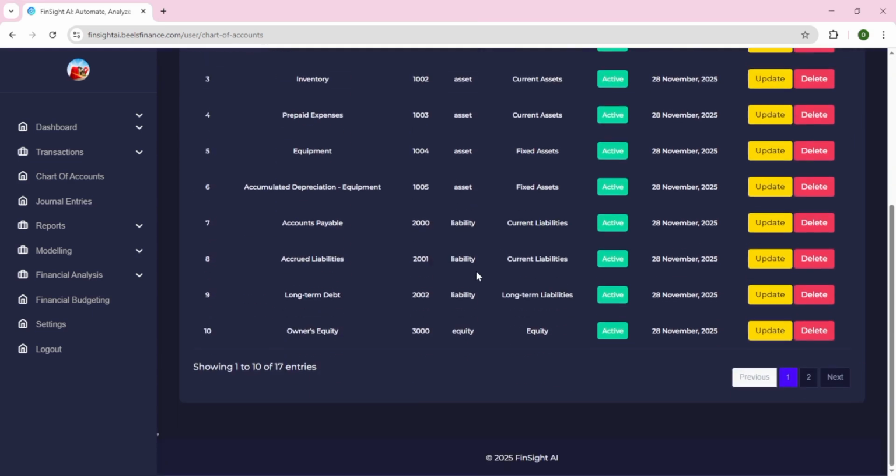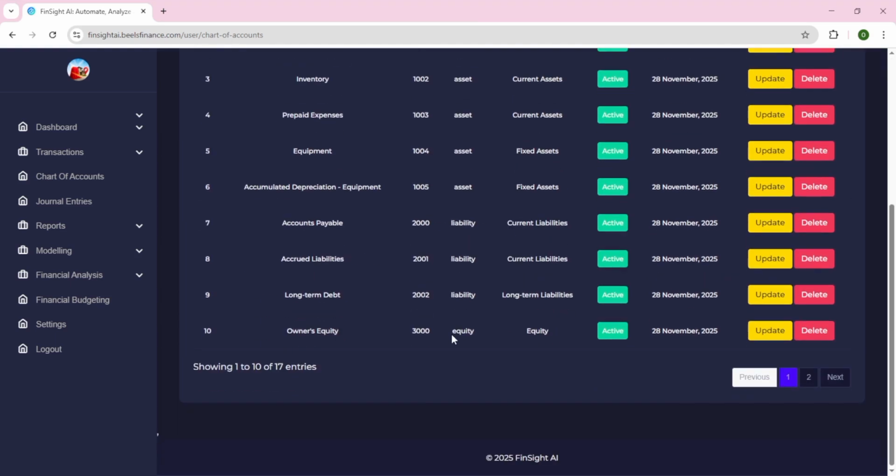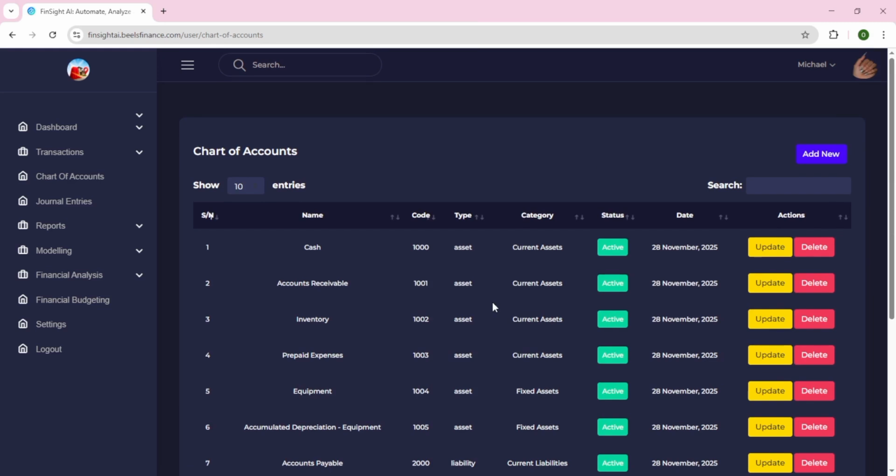You can see all the accounts that were created for my company, which is in the renewable energy industry, from cash to inventory. You may not know what these are, but don't worry about it. That's all you need. Once you have this set up, you've done the basic configuration for your system.